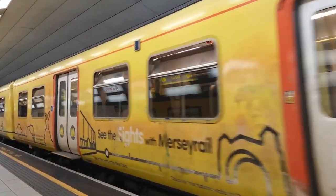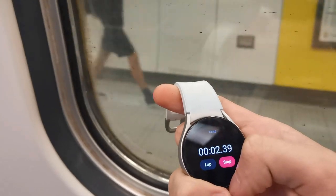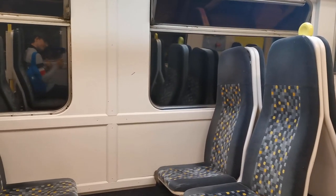That's already one James Street to Moorfields journey done, so now we'll go back and do it two more times. Like Wallasey Village and Wallasey Grove Road, there's quite a discrepancy in the number of seconds it takes — I thought it was one minute one. Back at James Street, time to do this one last time: go to the other platform, go to Moorfields, time it, and then compile the data.